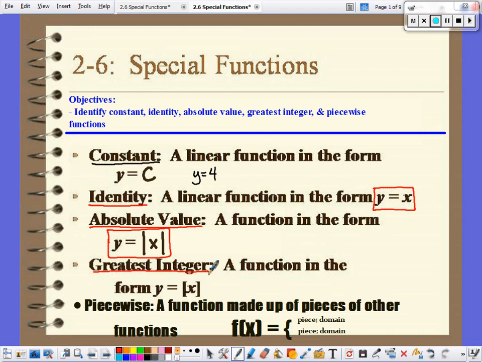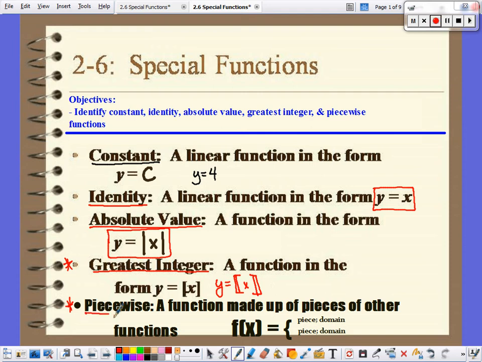The next one's going to be the greatest integer. The next two actually are going to be the ones that are going to be new for us probably. Greatest integer function. Another name for that is a step function. And we'll put that in your notes when we get to the greatest integer function when we talk about it more specifically. But it goes in this form y equals. Now these are not the same as absolute value. So I'm going to write it again to make sure. But what it is they're brackets. So whenever we see brackets like that, and we're specifically talking about some type of function, we're talking about a greatest integer function, sometimes referred to as a step function. So we'll spend some time on that one, definitely a little bit more detail than the first three.